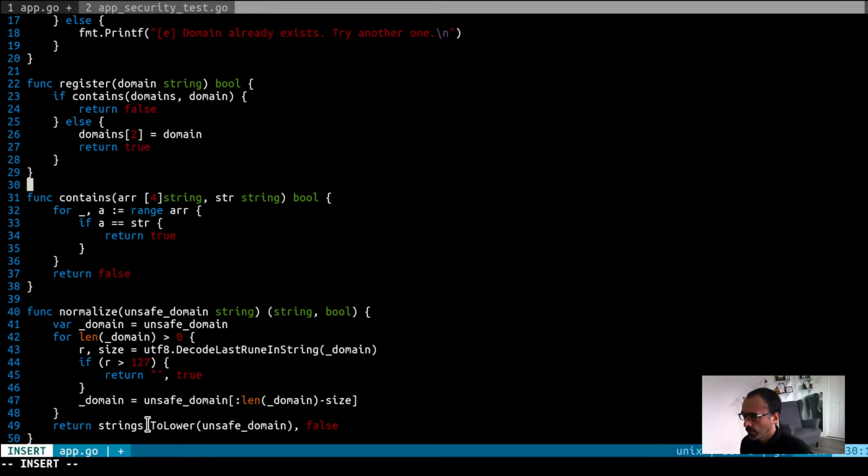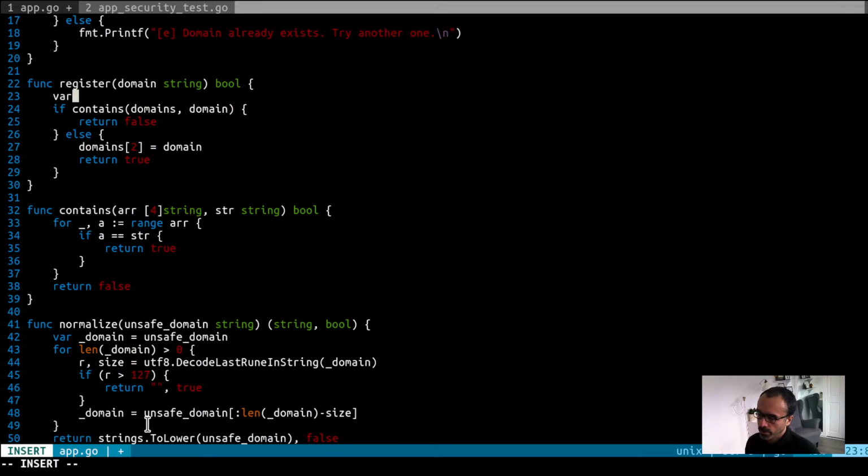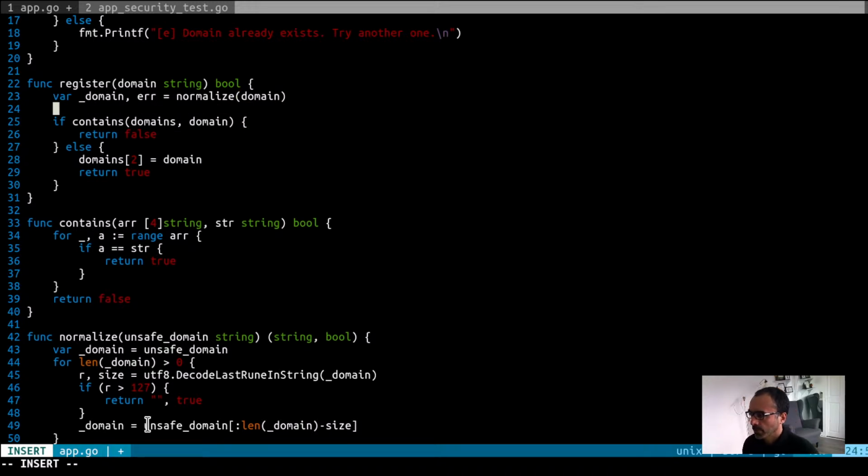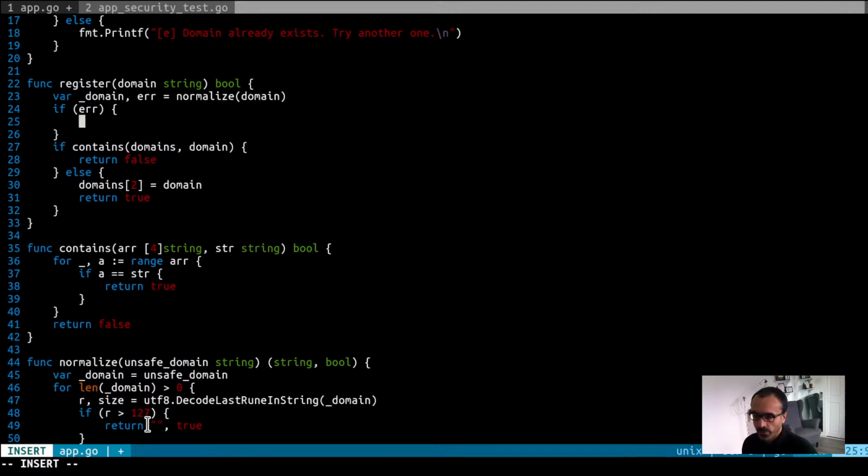So a few other things. I need to introduce this right before the register happens. So let's define another domain and error here and start calling our normalize function with the domain that is given by the user. The first thing is, I'm going to check if there is any error, which means it contains some Unicode characters, and return false.